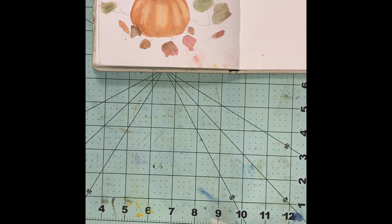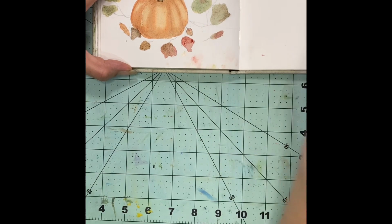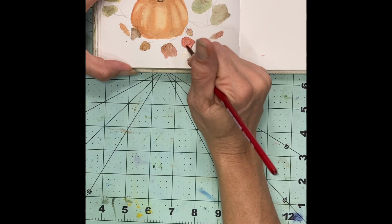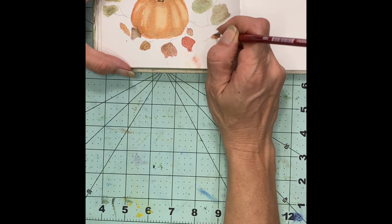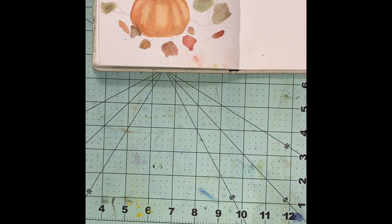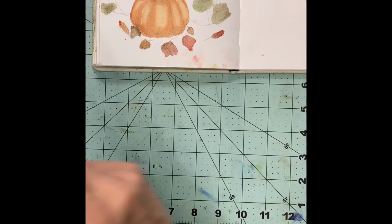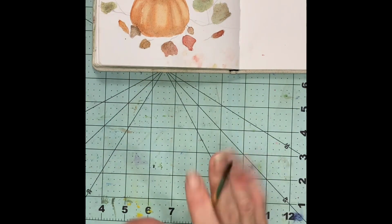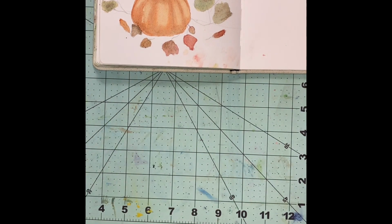Okay, and we're going to let that dry here in a second. I think I want to fix this one a little bit more. It just, to me, I want a little bit more brightness to it. Okay, that's a little bit better. And the shapes are not perfect. That's why we're doing it loosely. Kind of blending that in. Okay. You need to get to the point, like with me, sometimes I tend to putsy a little bit too much, but I really want to brighten up the colors, but okay. Sometimes you just got to stop so you don't get too much detail. This is supposed to be a loose painting, so I need to just stop. Okay, so let it dry.